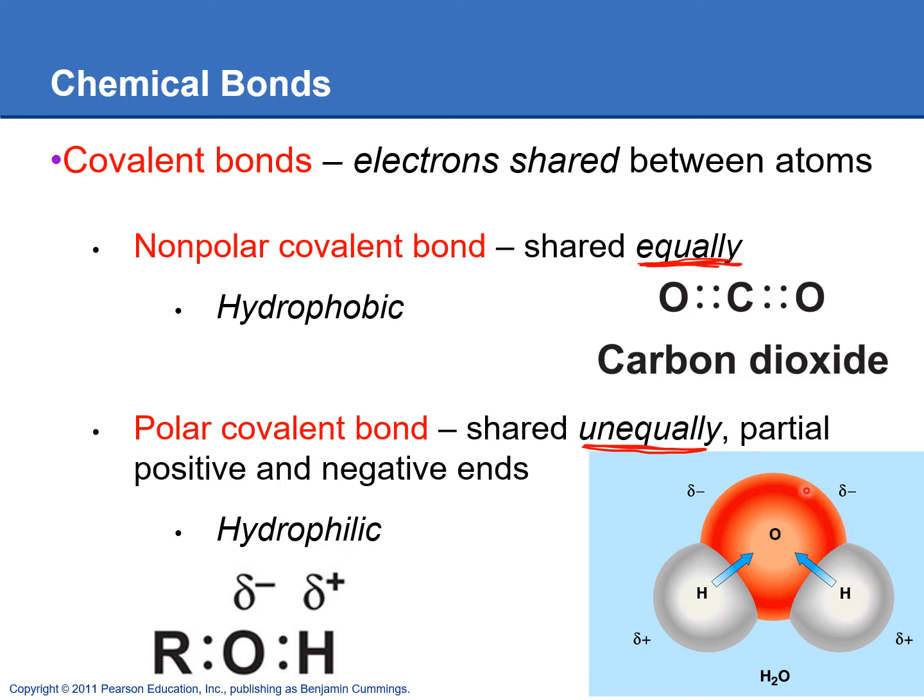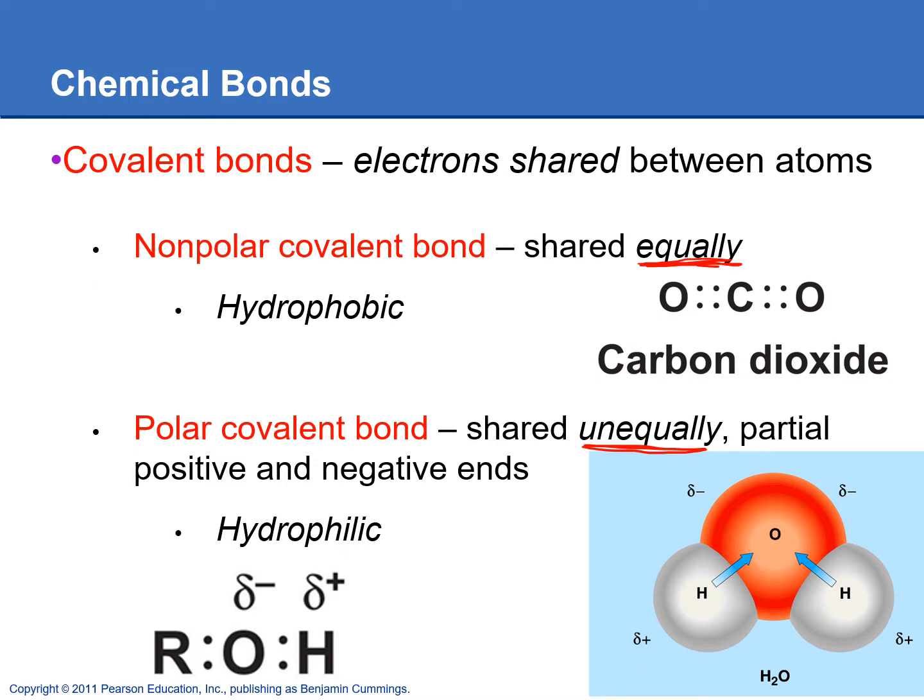So the oxygen ends up with a partial negative charge on its end, and the hydrogen atom ends up with a partial positive charge on its end because the electrons aren't spending as much time there. So with a polar covalent bond, you end up with 2 poles on the molecule. One pole will have a partial negative charge, and then the other pole will have a partial positive charge. So that's how we got the name polar covalent bond.